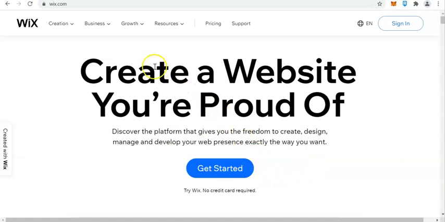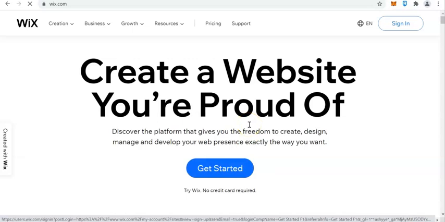If you want to open it, of course you need to type wix.com, and at the same time you can use your Facebook account or your Gmail account to log in to your WIX website. But again, this is just a demonstration for you, so that you could have a clear perception of how to use WIX. This is a website builder. So if you want to start now, of course you can click this button and go to the next level of the WIX page.